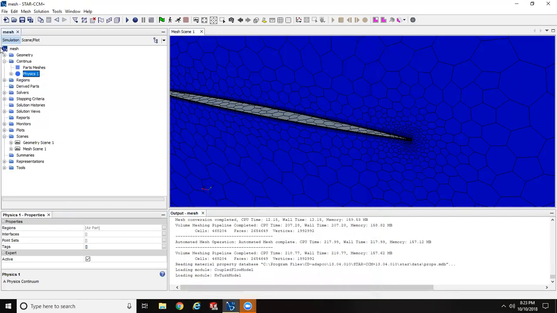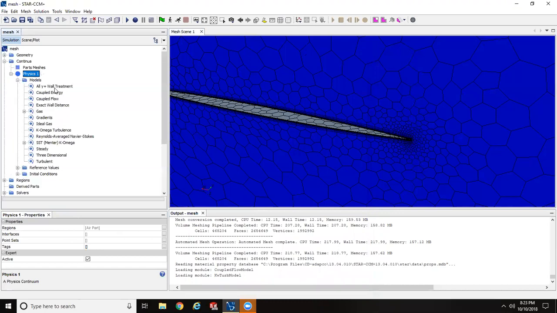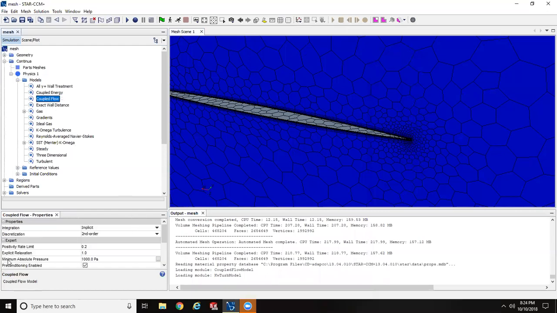So what is populated in the physics continuum are our models. So here are all the models that we've chosen, and there are some defaults that just pop up when you pick one. But one of these we have to change, and it's only one, and it's only because we have the possibility of running some really low pressures because we're running supersonic flow at a high altitude. So under coupled flow, under the properties box, you'll see it has a minimum absolute pressure of 1,000 pascals.